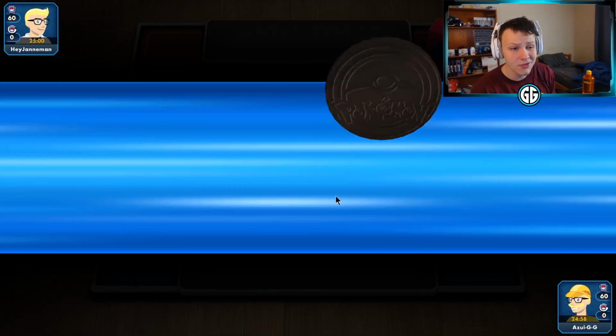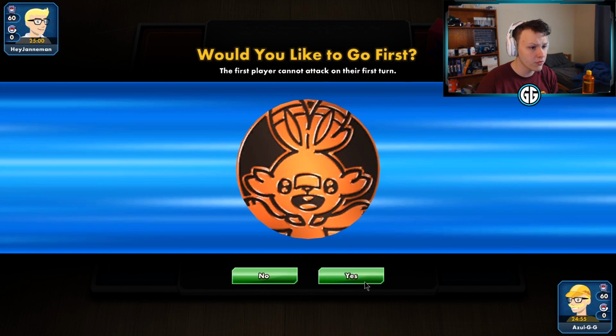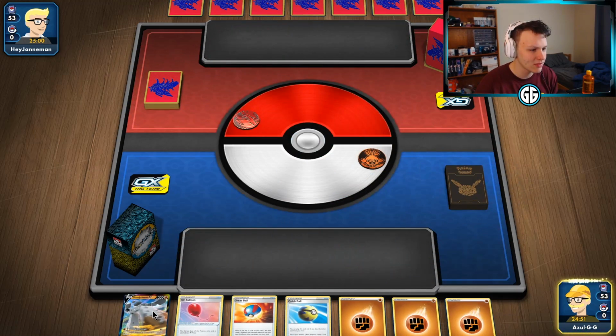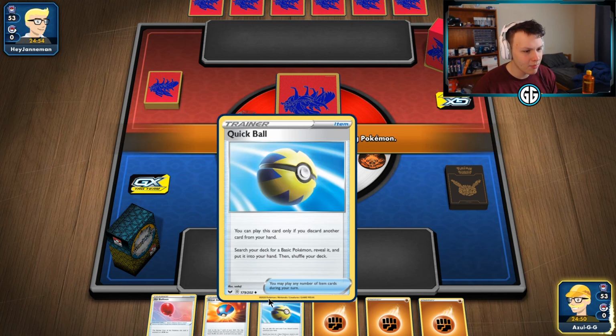All right, getting into another one with the Stonjourner. Going first. And like I said, I think I do want to opt to go first, though I'm still not sure. We did get Stonjourner. We did get Great Ball and Quick Ball, so we can get our Zacian. So I'm pretty happy with this one so far.